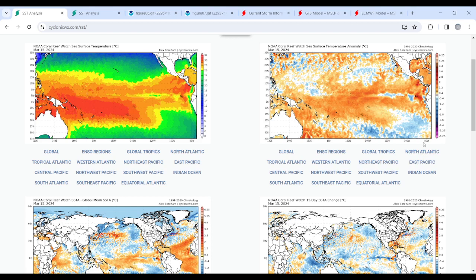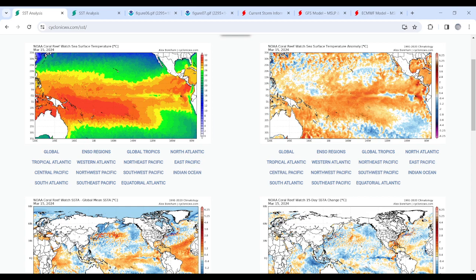So it's going to be interesting to see just how far west it gets with this current easterly wind burst, which still has a few days left before we start to see those final westerly wind bursts come in and erode some of that subsurface warmth that is left in the 3.4 region.